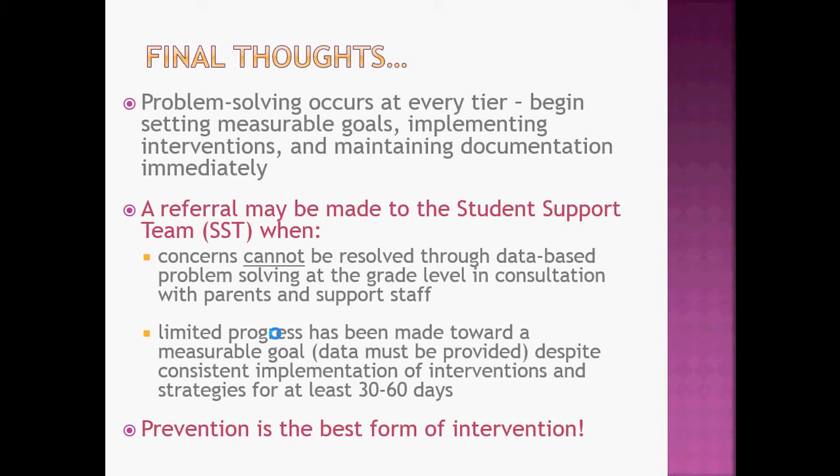Problem solving occurs at every tier. Begin setting measurable goals, implementing interventions, and maintaining documentation immediately. A referral may be made to the student support team when concerns cannot be resolved through data-based problem solving at the grade level, in consultation with parents, and with support staff. Also, when limited progress has been made towards a measurable goal, despite consistent implementation of interventions and strategies for at least 30 to 60 days. Prevention is the best form of intervention.